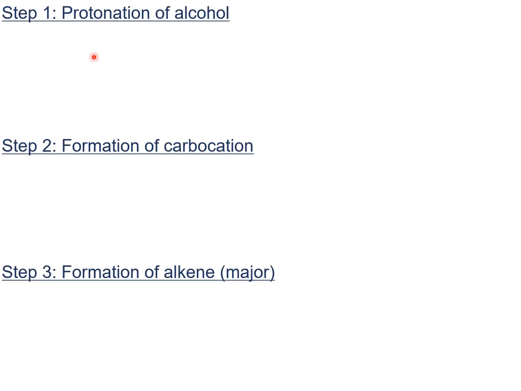Okay, basically the reaction mechanism of dehydration of alcohol melibatkan 3 steps. Okay, so the first step is protonation of alcohol, the second step is the formation of carbocation, and the last step, step 3, is the formation of alkene, which is the major product. Alright, so previously what I have showed you is the overview. So kalau let's say you dah pro nanti, you bolehlah buat overview tu terus, okay? Macam bila gabungkan dia jadi panjang macam tu. Kalau let's say you nak buat step by step pun tak ada masalah, lagi selamat. And then you boleh check everything here, okay?